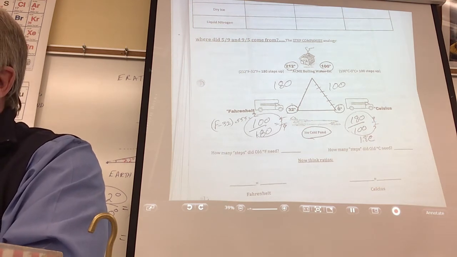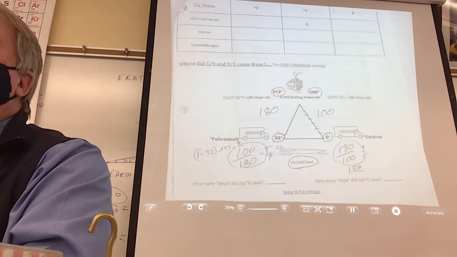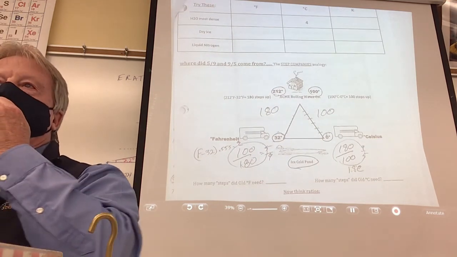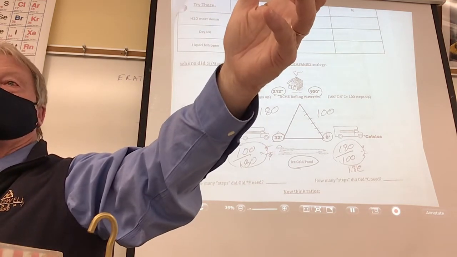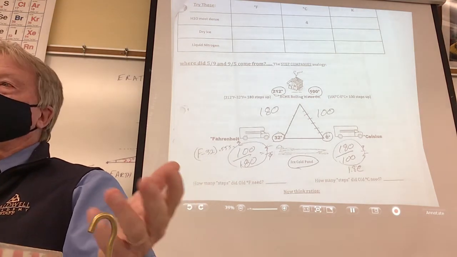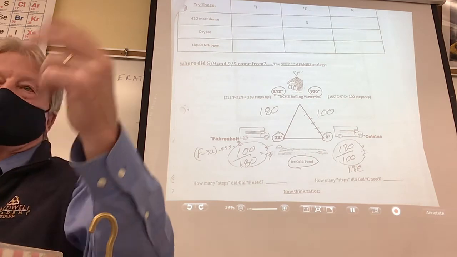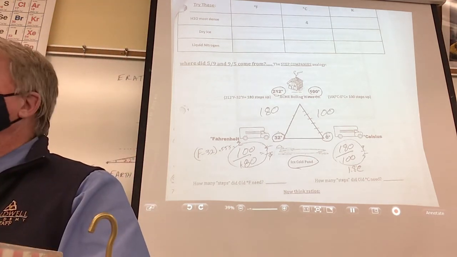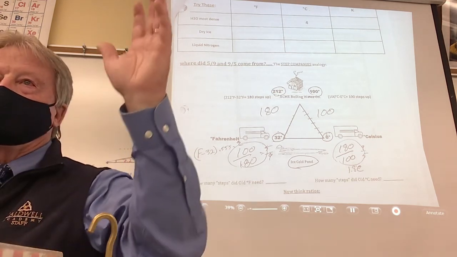All right. Well, and again, so which one's better? Which one's a bigger jump in temperature? A 10 degrees Celsius jump, a 10 degree Fahrenheit jump, or a 10 Kelvin jump? Oh, I threw something else in there. Which one's the biggest rise in temperature? 10 Fahrenheit, 10 Celsius, 10 Kelvins? Somebody.